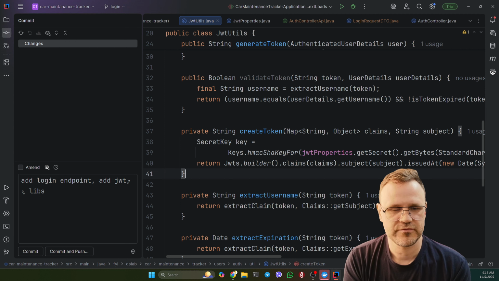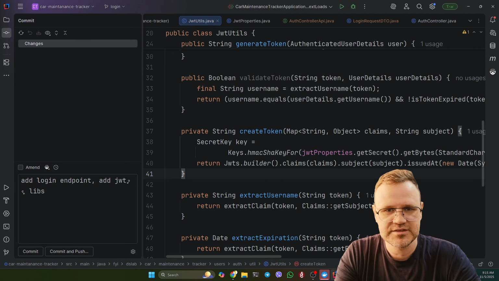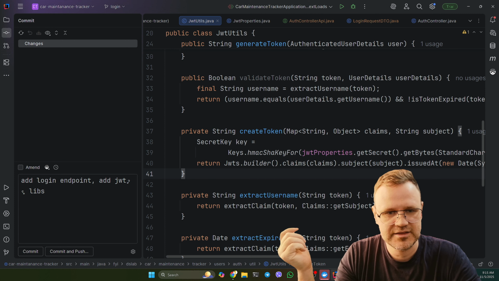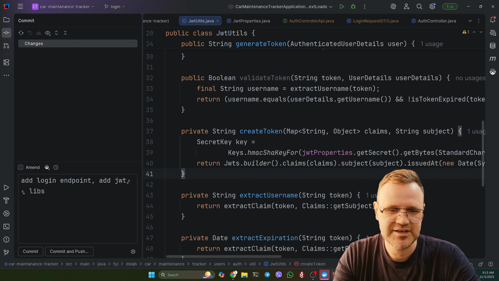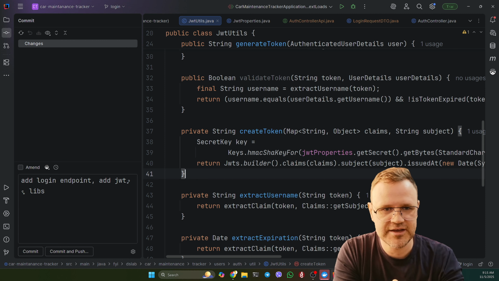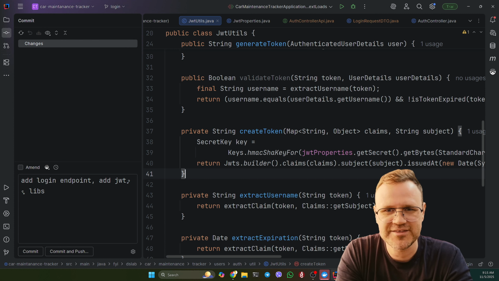I want to finish with the user part, with the registration, authentication, and everything else, and finally start writing the business logic, because we need to add some cars, add the maintenance schedule, add everything that we need, and finally integrate with the custom ChatGPT, because it's the most interesting part, right?